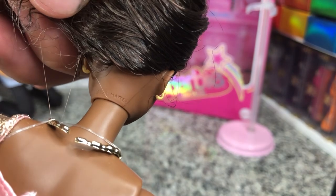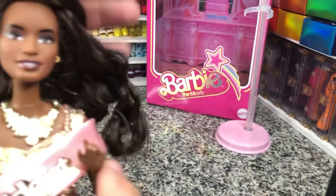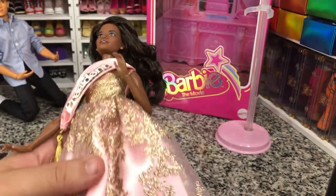Now let's see what her face mold is, because I don't remember what she is supposed to be. Okay, so she's a 2011 sculpt. So she's not a new sculpt. Which is fine, not all dolls need brand new sculpts.